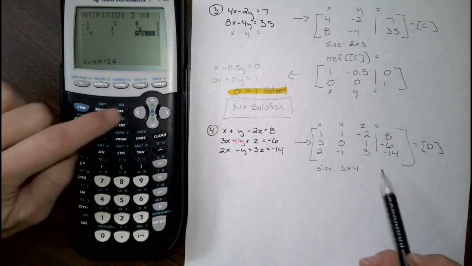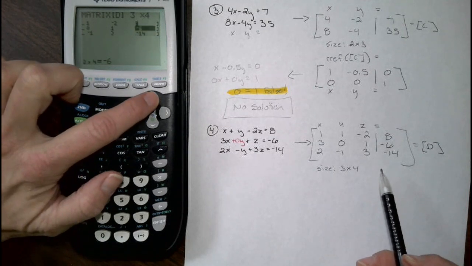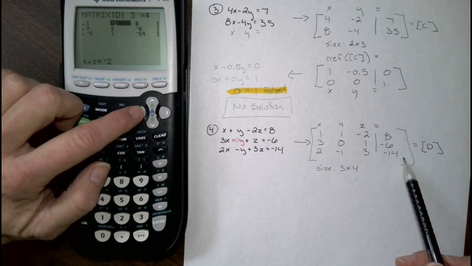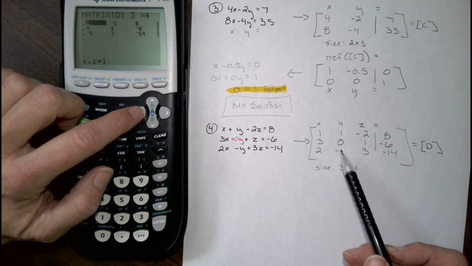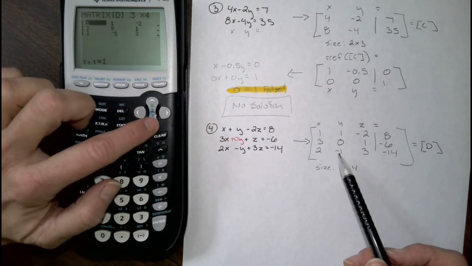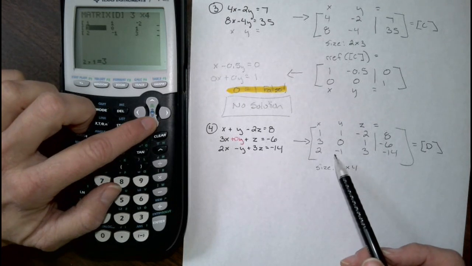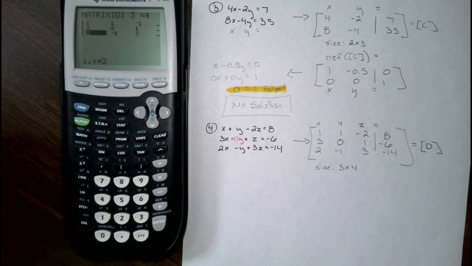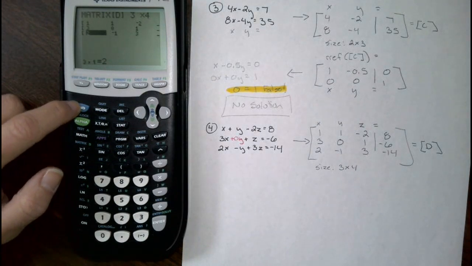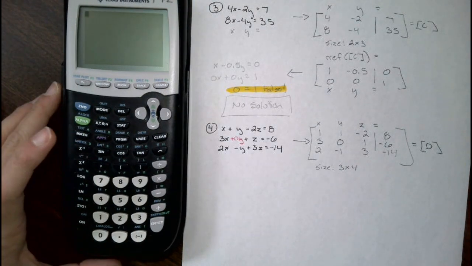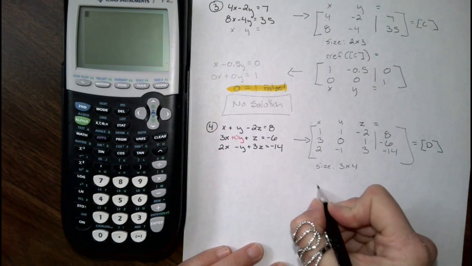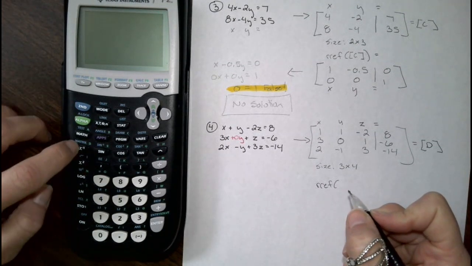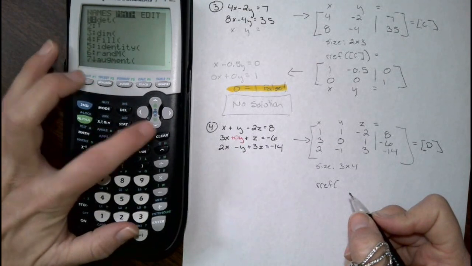All right, by the way, you can always scroll up or down through this matrix if you want to check your values, especially some of these larger matrices, you might not always be able to see everything. So feel free to scroll back, left or right or up or down, just to make sure, and you can always change any of those values. All right, now that we've got it, we'll go ahead and quit this and go back to our home screen. And now we'll go get our function RREF. Again, second, matrix, over to math.